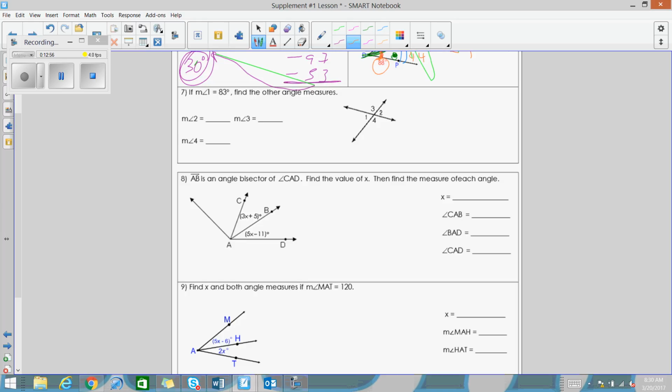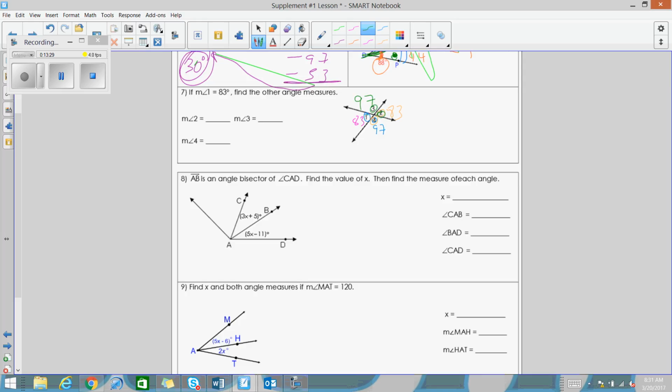All right. So let's check our answers now. So it says angle 1 is 83. What we can do is find the other angles, 3, 4, 5, whatever, by using linear pairs. So 1 and 4 are linear pairs, which means that this has to be 97 degrees because these 2 add up to 180. And then that means that 4 and 2 are a linear pair, which means this is 83. And then lastly, 2 and 3 are a linear pair, so this has got to be 97.